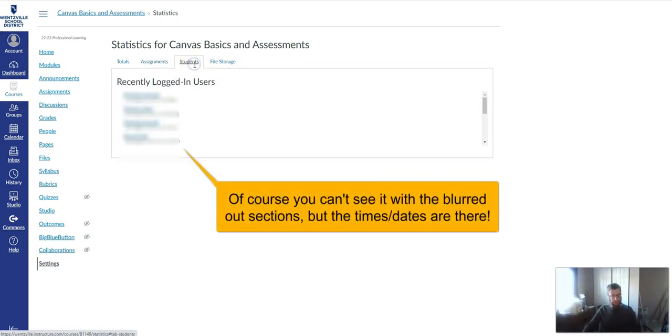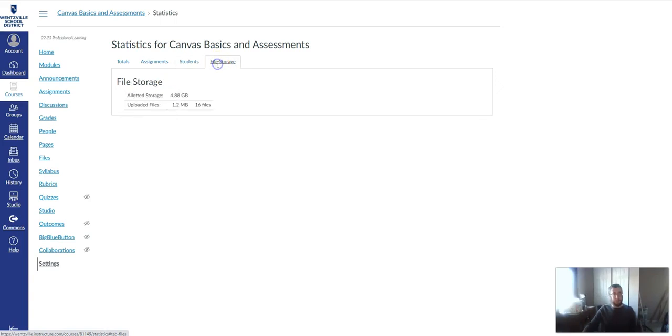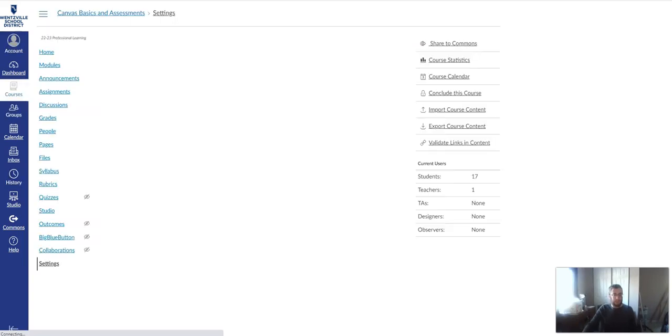In your students, it's going to show a list of your students and the date that they last logged in. You can get more detailed information if you click on them, but that's just a real quick way to kind of see who most recently logged in or not. And then file storage just shows you how much file storage you've used in your Canvas course. So some of it's kind of nifty to know.